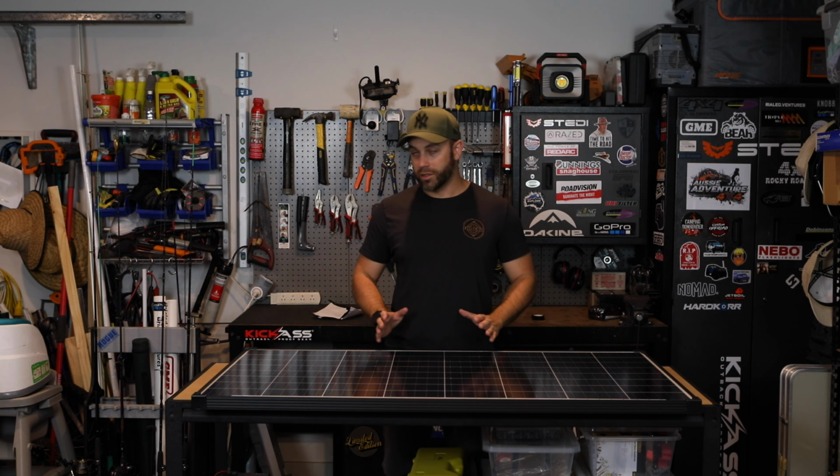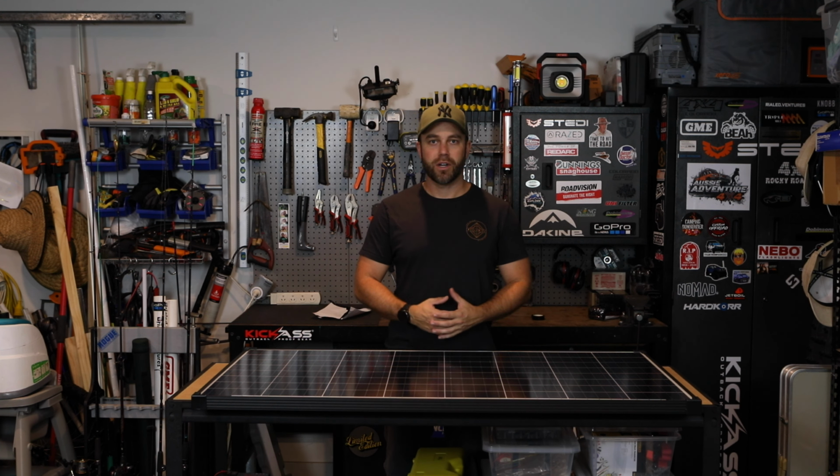It looks really nice. I do like the powder coated black aluminium frame. It looks a lot nicer than the white ones. It's going to suit the vehicle a lot more too, just blend in a bit more, low profile.